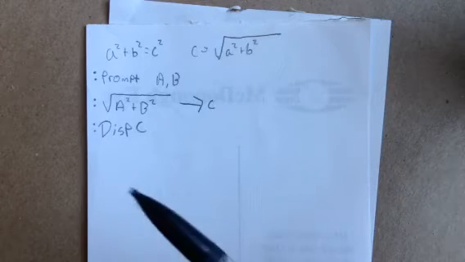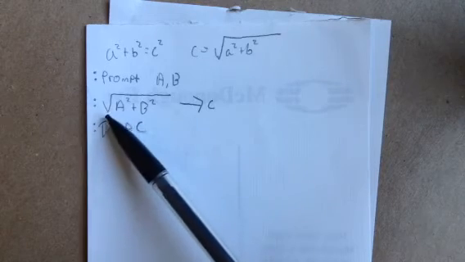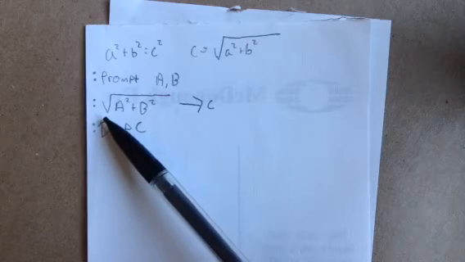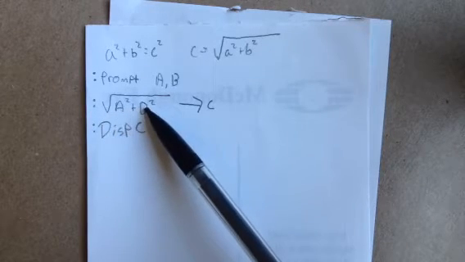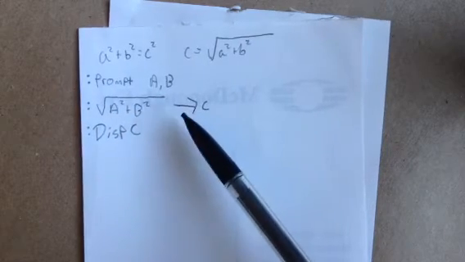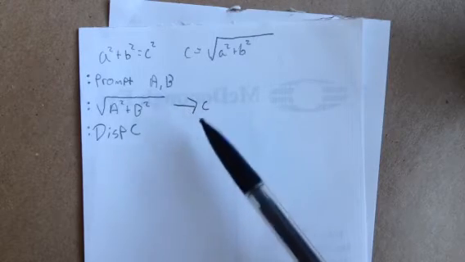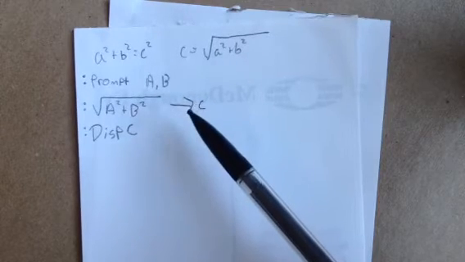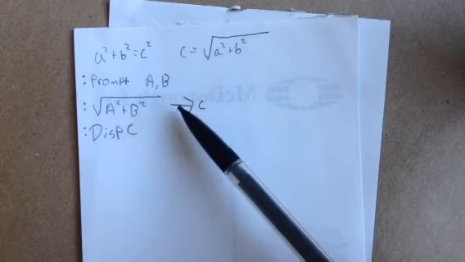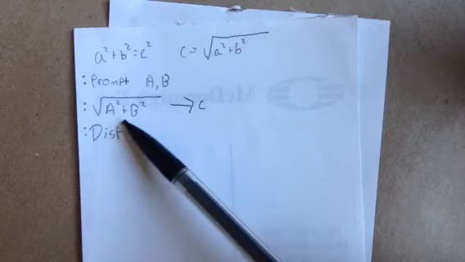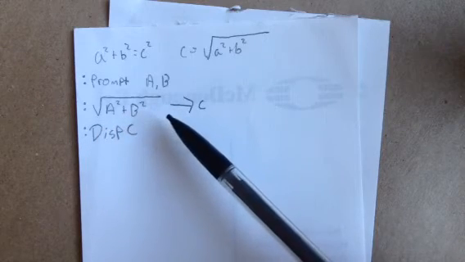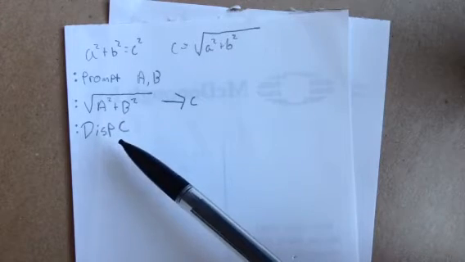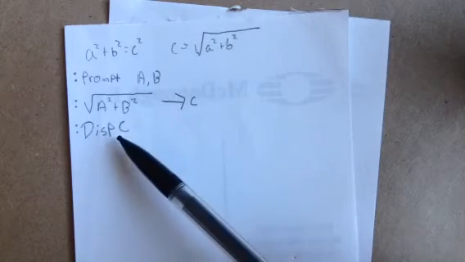So then the next line, we have it do the math. Now that it knows the value for A and B, it's capable of doing this. So it does the square root of A squared plus B squared. And then this arrow is saying store that as C. So this value over here is equal to C. And from now on, if you say C, the calculator knows, hey, C is the square root of A squared plus B squared. And then after it does that and stores it as C, it displays C. So it tells you what C equals.